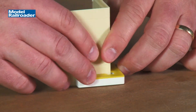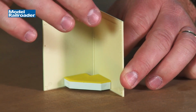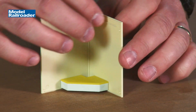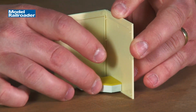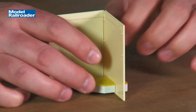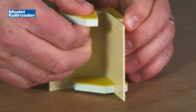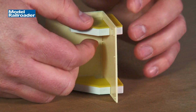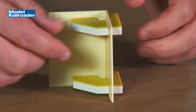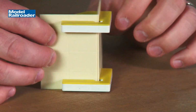So going like that. Now one thing I like to do, especially on a kit like this, you can see how I've got these lips here where the roof goes and then for the base goes, so we can use that to our advantage. So I've got the first two magnets in place, then we'll come in with the second pair, and I'm going to put them just underneath that lip where the roof goes, and then we can set that into place. Down on the bottom, the same thing.